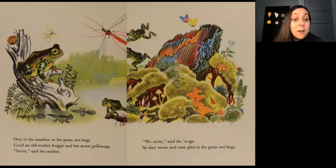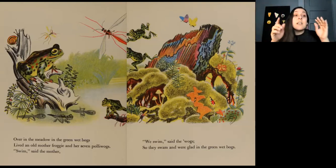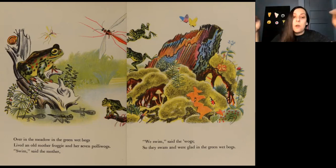Over in the meadow, in the green wet bogs, lived an old mother froggy and her seven pollywogs. "Swim," said the mother. "We swim," said the wogs. So they swam and they swam and they swam and were glad in the green wet bogs.